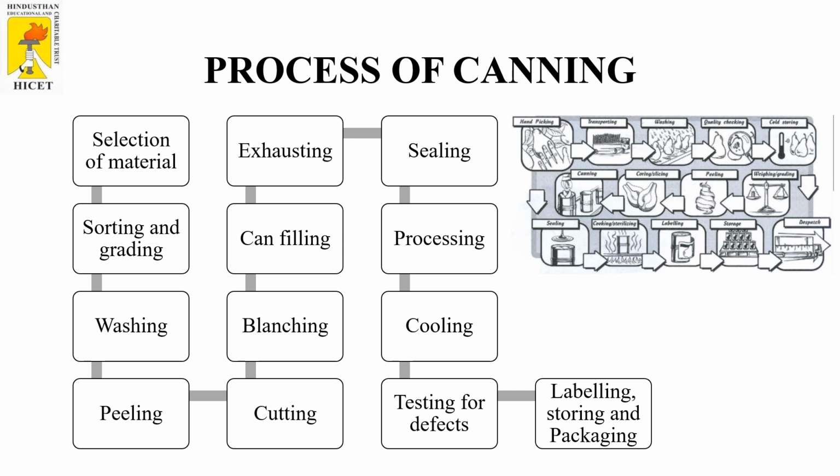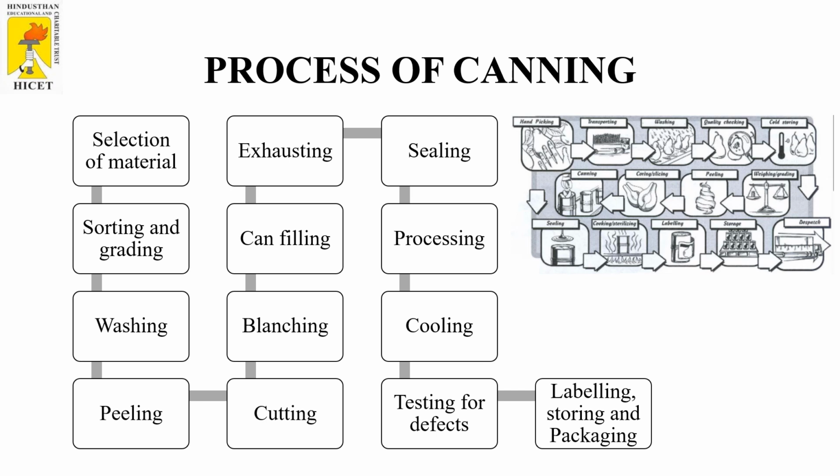So after the commodity filling, the syruping or brining process will follow. Here the cans are filled with hot syrup, a sugar syrup solution of 35 to 55 percent for fruits, and with hot brine, that is a salt solution of 2 to 10 percent concentration, for the vegetables. The purpose of syruping or brining is to help in transfer of heat within the food pieces during processing, and it also improves the taste of the canned product, and fills up the interspace between the fruit and vegetable in the can. During this, a head space of some 0.3 to 0.5 centimeter will be left.